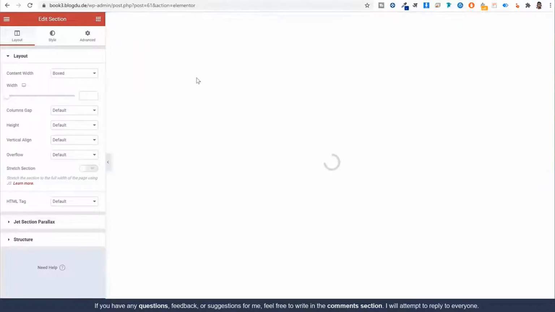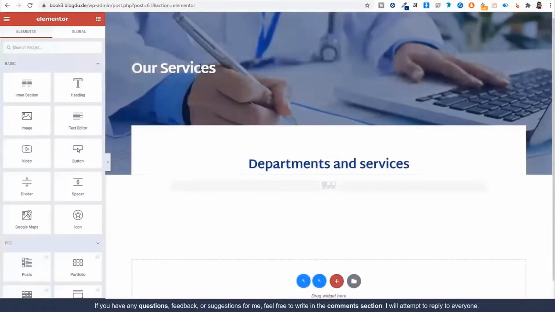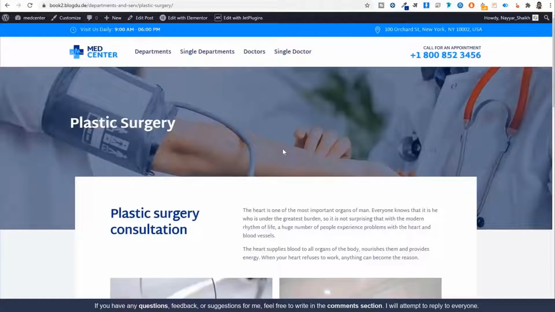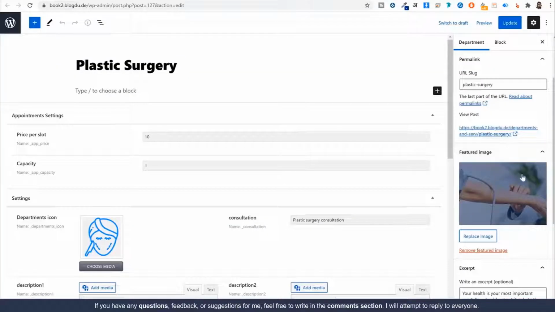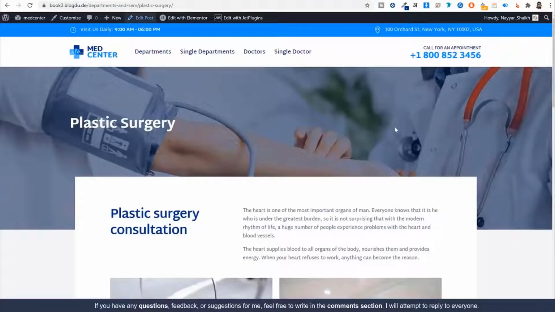Now at top we just had a regular title, regular text which says our services. Now instead of that we want a dynamic thing. So if somebody is viewing plastic surgery, the title will say plastic surgery. If somebody is viewing some other department, it will say the title of that department. Also, instead of this regular image in the background, it should display the featured image. So if you open this post in a new tab, you can see at the right hand side we have this featured image, and this image will be shown over here in the background at top. So we have to make this image also dynamic.